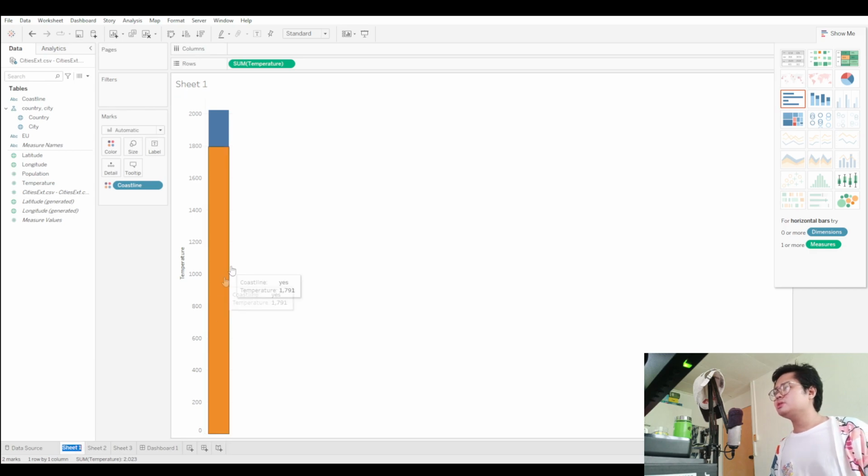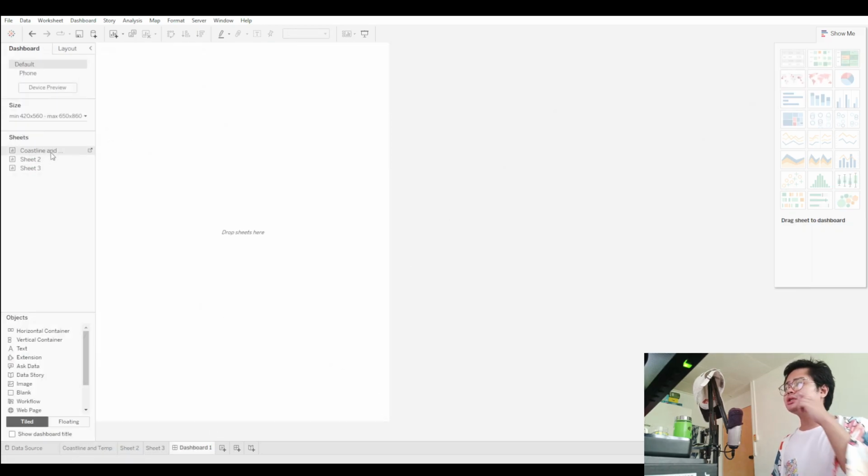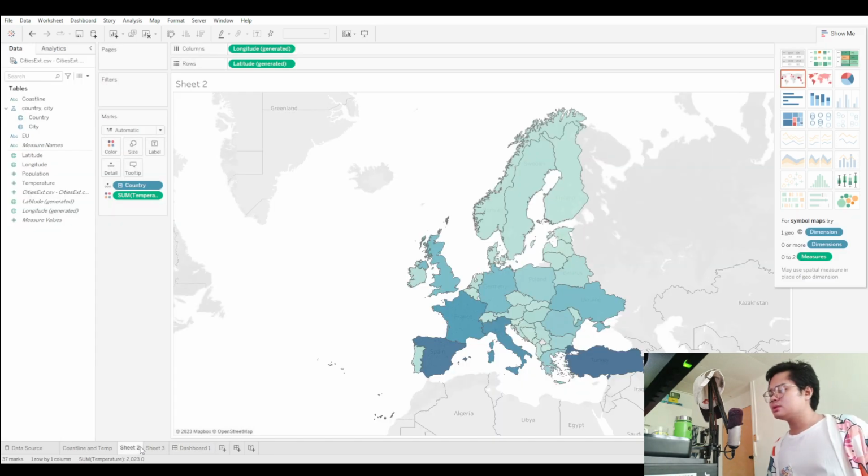For example, I renamed this one coastline and temp, so that when you put it on the dashboard, it won't be confusing. If you leave it as a random name, then you might be confused. So you need to rename that specific sheet, then be simple.